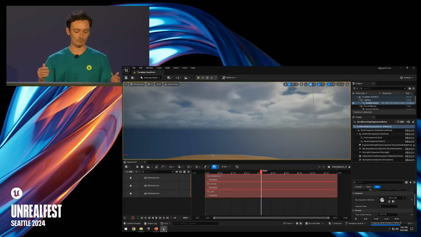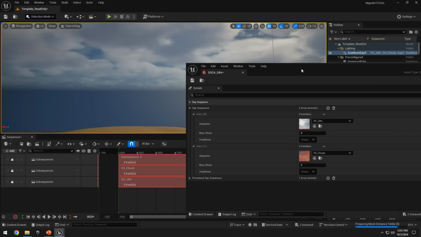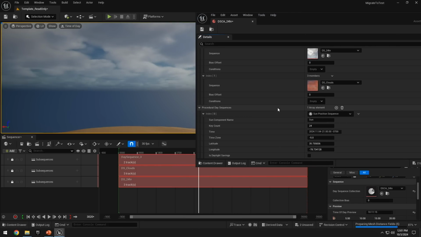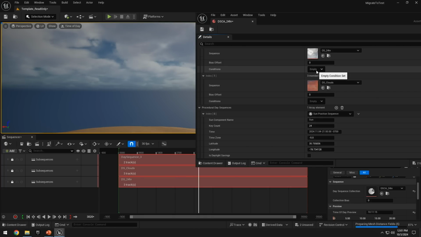And so the global phase of the authoring of your day-night cycle is defined by this collection asset here. When I say you're authoring the global look, it basically maps to everything in this collection. The reason we have multiple assets in here is because we want you to be able to modularly define things like how the clouds look or how the material parameters for the sky are driven over the day cycle. And it really helps whenever you have many artists working in parallel on different parts of the look.